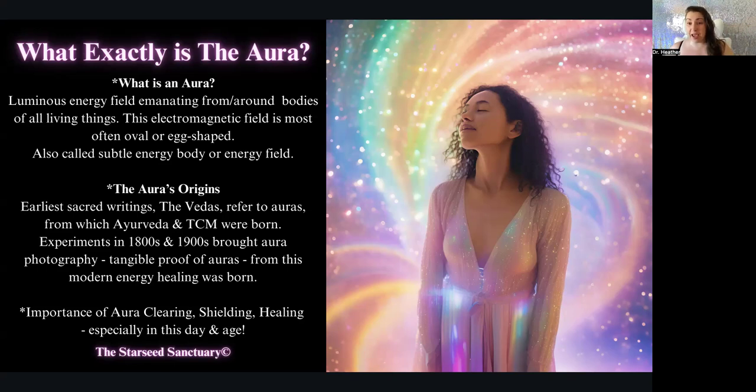Now, in doing that, we're sometimes working with dark forces, with parasitic or vampiric spirits, clearing all kinds of junk out of our fields, out of the grids of the earth, working with different timeline clearings, as well as serving others by working with them. So it is so, so important that we do regular aura clearing, shielding, and healing, daily energy hygiene practices, as well as deeper work, especially if you're working with other people.